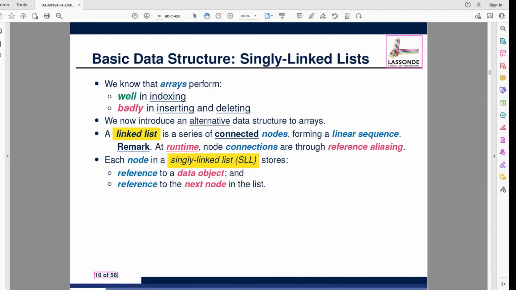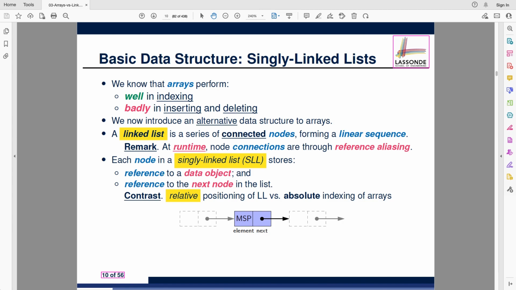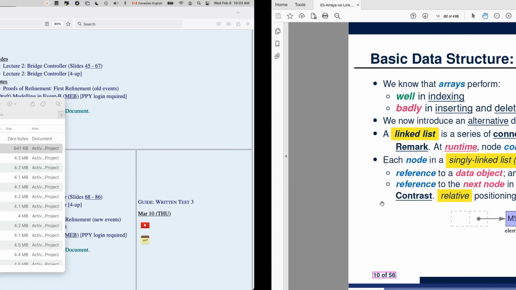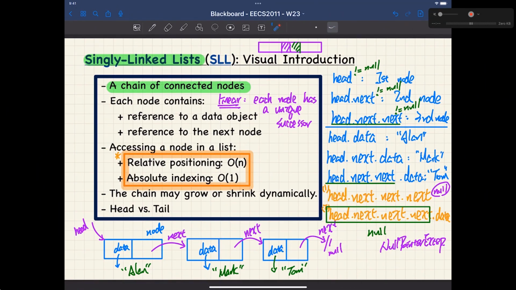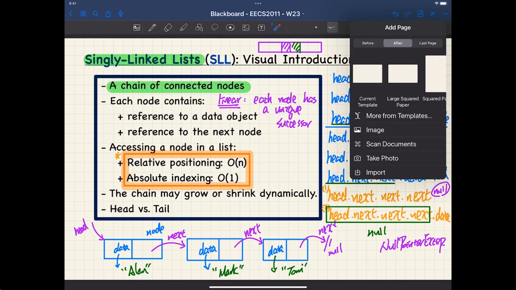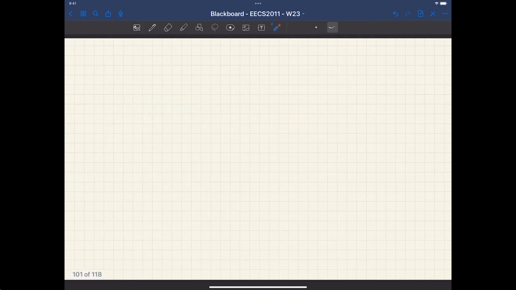So these are the 2 things you definitely should know conceptually. Let me see if I left anything else. Okay, I talked about relative positioning versus absolute indexing of array. That's something I said I'm going to discuss today. Let me do it now. Here, I put that relative positioning will take linear time, and absolute indexing will take constant time. Let me briefly describe conceptually, but that's something you will also need to know at the coding level. So there are 2 things.